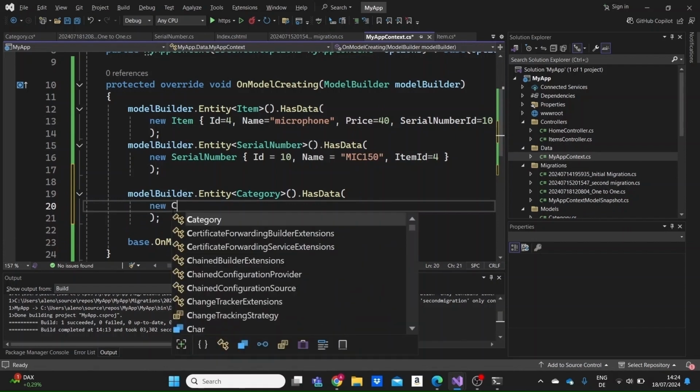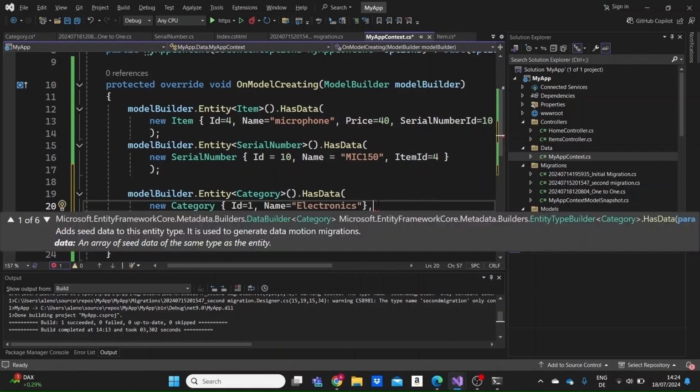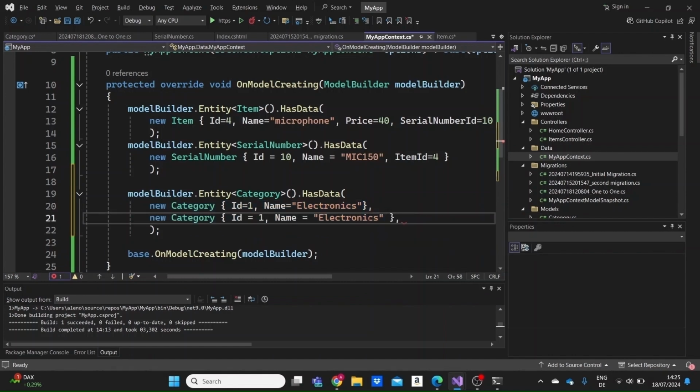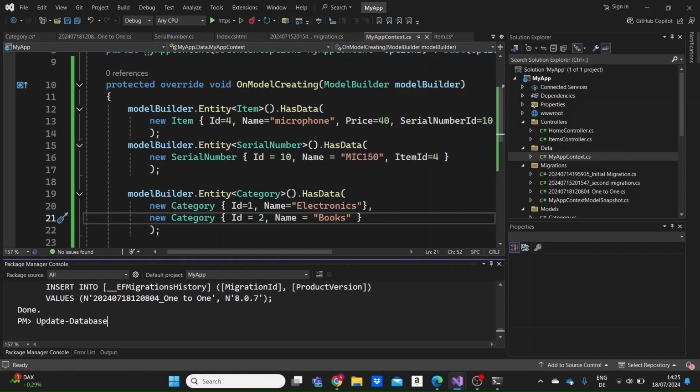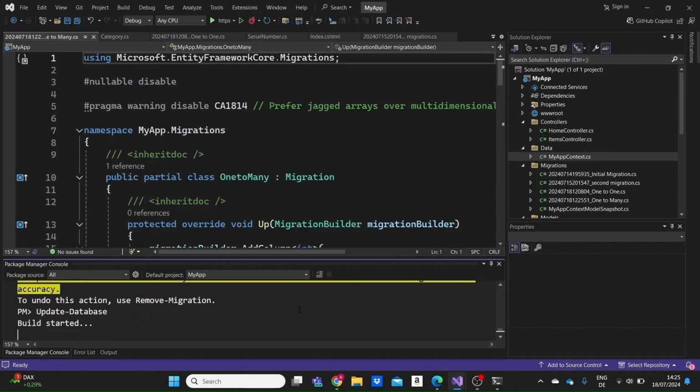And just write here a new Category. Let's say an ID of 1 and the name of, let's say firstly, Electronics. And I'm just not going to connect this with an item right now. We're going to set it up in our action method so that we can do it interactively in our application. And a new category as well would be okay. I'll give it the ID of 2 and I'll name it, let's say, something else like Books. Now I'm just going to add the migration to the database first, and then we'll handle our action methods. So just add migration, one-to-many. Let's name this migration. And I'm just going to update the database.